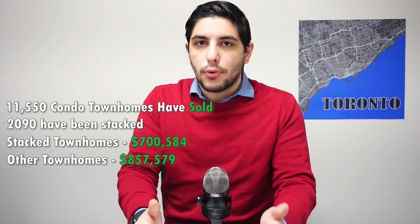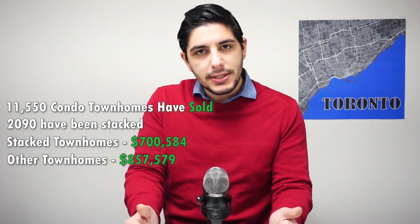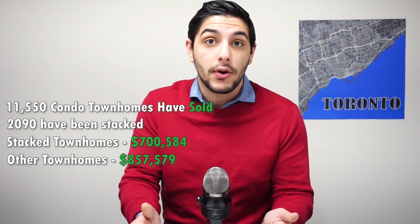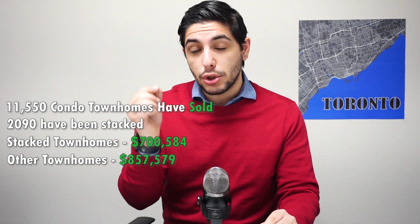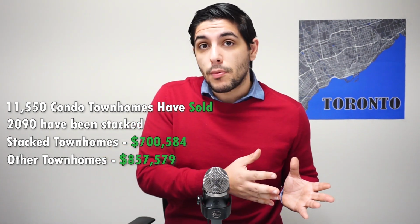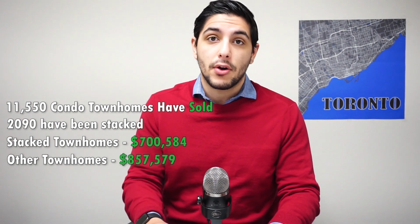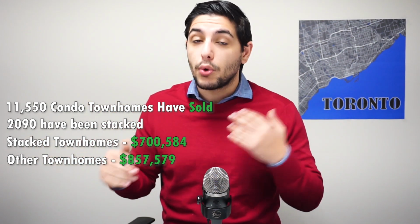And of course, these are not perfect sciences, right? Sometimes you have a few sales that throw off the data, but this is based upon hundreds and hundreds of transactions. It's a pretty fair representation of the fact we're dealing with ample sample size, and they should show you the disparity between demand and value of stacked townhomes, which are the cheaper and less expensive of the townhome types, and other townhome types, such as, once again, 3-story and 2-story.